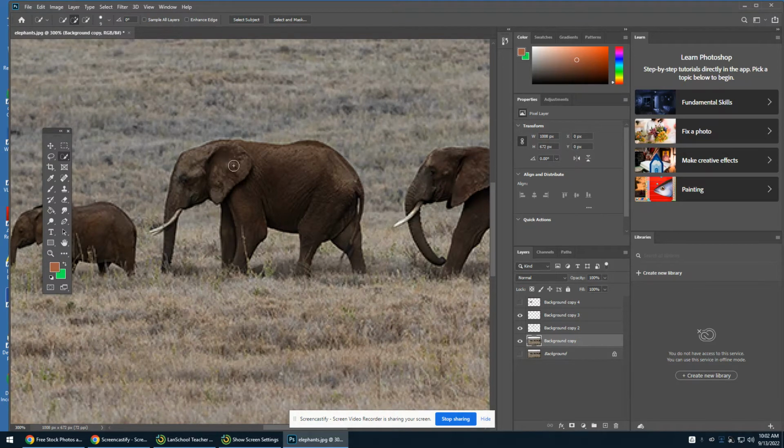And I want to change its color. I want to change its hue. So I am going to use the quick select, and I don't want any background in there. I'm going to drop down my brush and make a much smaller brush and try to only select the elephant itself, no background.